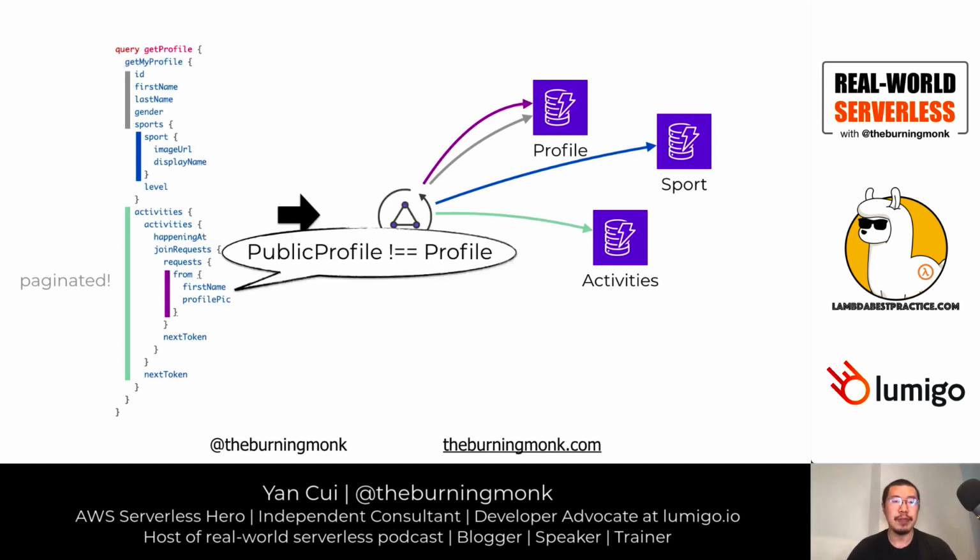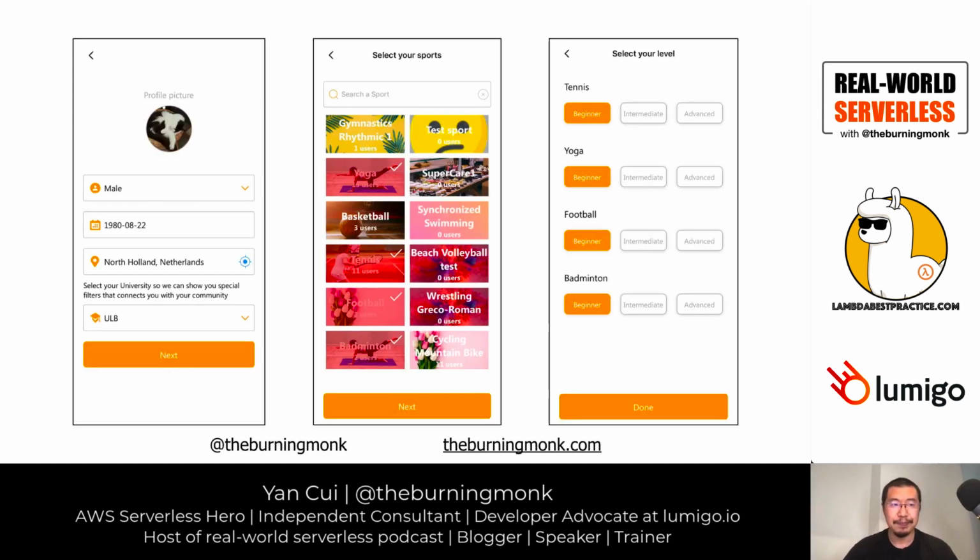And to prevent further nesting and to prevent leaking personal information like date of birth, there's a separate data type for your profile, which only you can fetch, and your public profile, which other people will be able to load when they find you in the app, maybe through a search or maybe through activities that you are part of. And there's also a much flatter structure when it comes to your public profile, so that there's less need for nesting. So that one query returns all the information I need for my profile in the app.